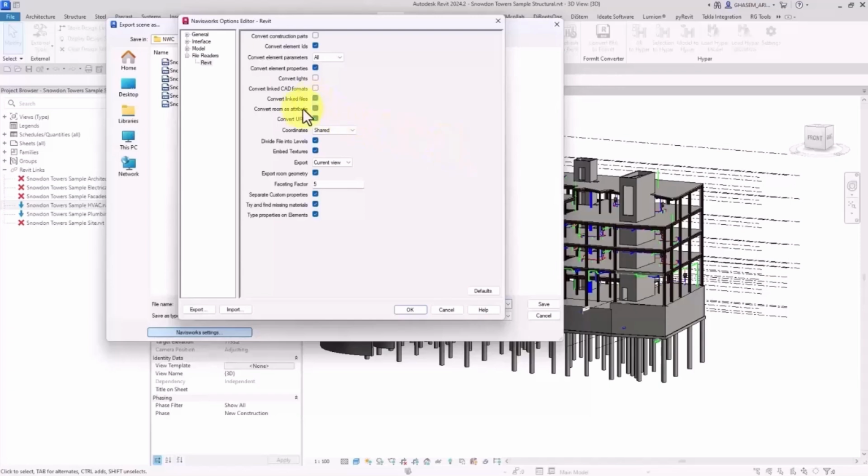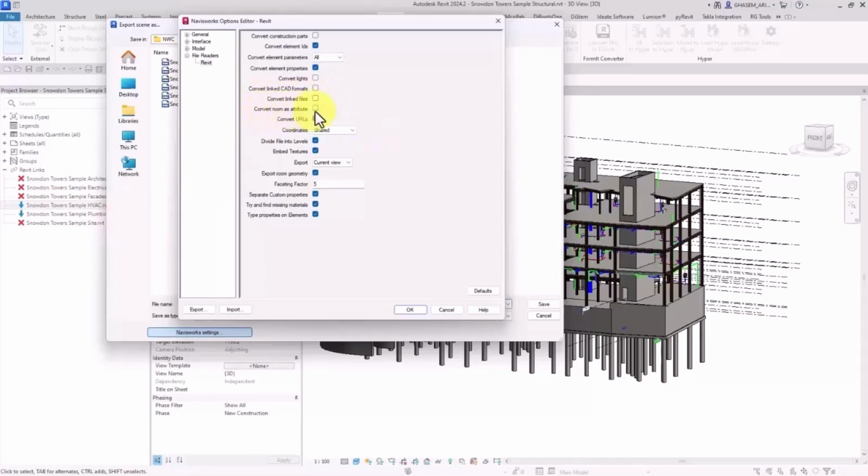Okay, when I select this checkbox to move the linked files like mechanic or other things, I can't manage my file in Navisworks software easily because all of these linked files will be a subset of the main file here in Navisworks. So we prefer to deselect it and try to export mechanic or other files separately.